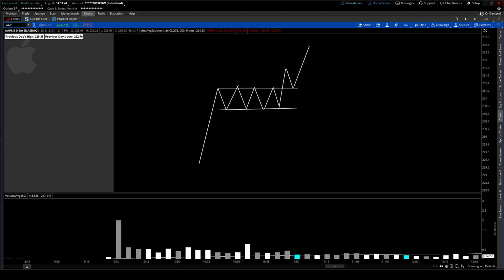Apple here, continuing to hold its previous high of day, meaning that there is still some type of buying presence coming in within this area. We see that we have some nice little wicks coming in from the bottom end, which means that there is buying pressure still present, because even though the bears are trying to pull us down, they get bought up every single time. And what you'll notice, there really isn't a whole lot of wickage towards the top, which means that even though bulls are trying to push us up, there really isn't a whole lot of selling pressure coming in from the upper end here.